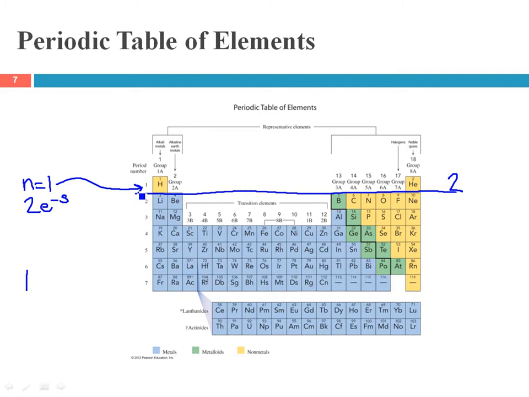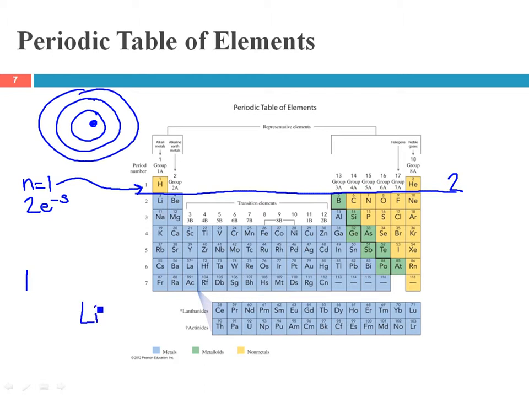Conveniently for us, the periodic table is designed so uniquely and so conveniently for a chemist, it's also arranged according to the electron arrangement. So we can just count over and count our electrons. Let's say for lithium, if we were going to come up with the electron arrangement for lithium, you can't forget that we still have electrons in that first energy level. So remember we've got our energy levels going around. For lithium, we've got 3 electrons.